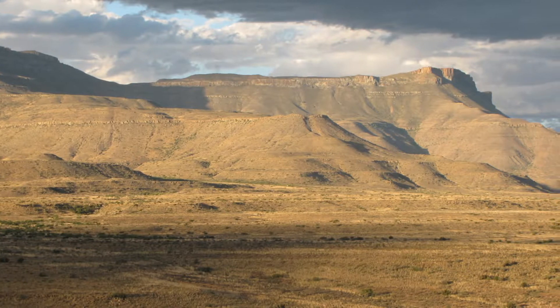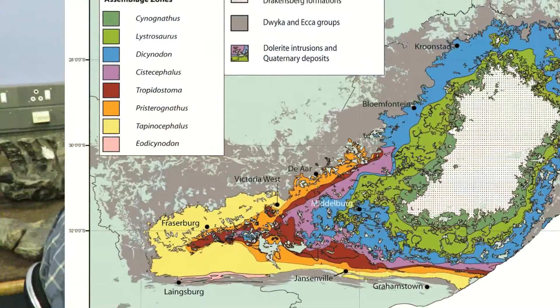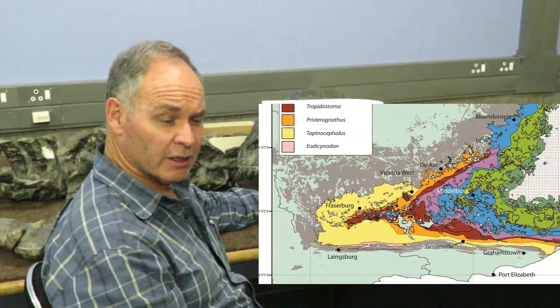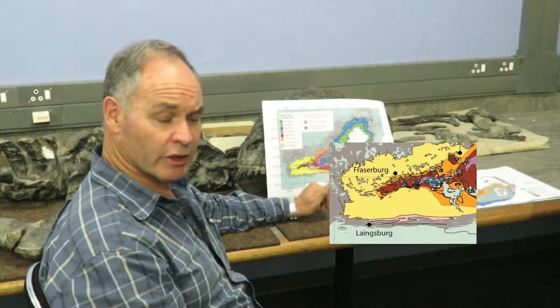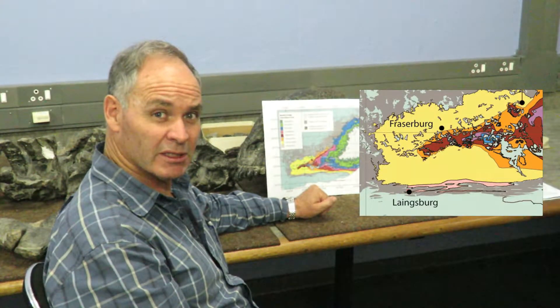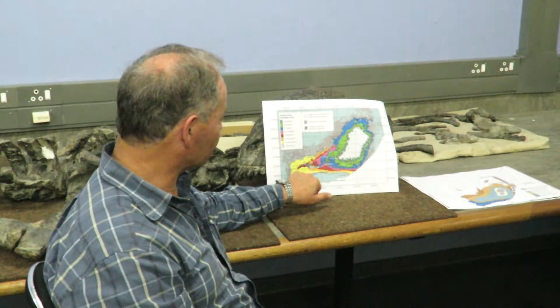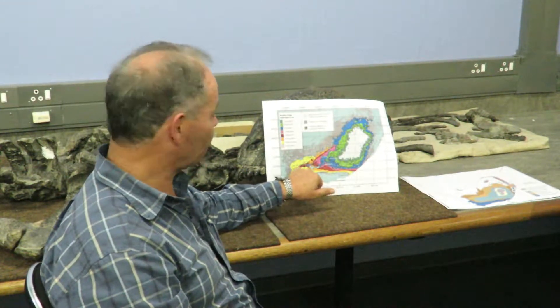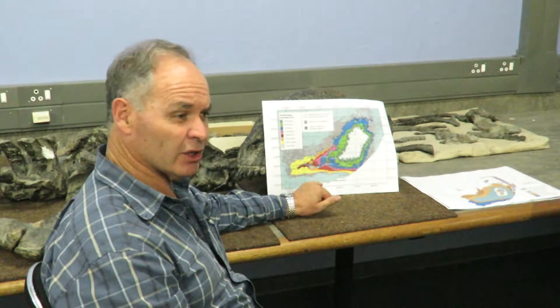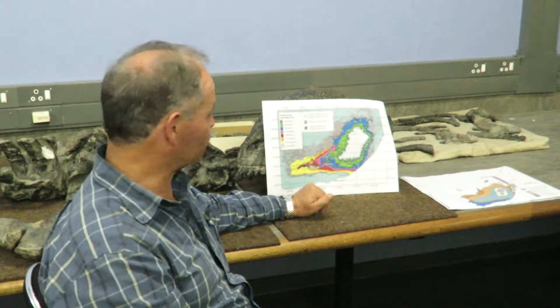We are seeking funding to explore this part of the basin, to look for fossils, see what we can find, and also to look for volcanic ashes which we can date. We've been successful in getting some very good dates which have been dated by MIT in the United States, and the prospects are that we'll find many more. The advantage of this is that we can then date rocks of the same age in other parts of the world which have the same types of animals in them.